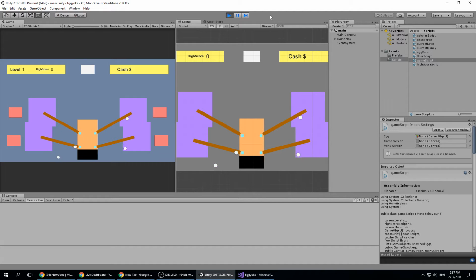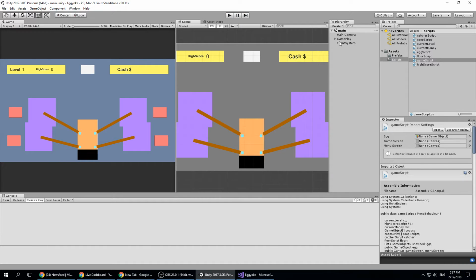We need to work on how the eggs spawn, because this is clearly not interesting. I mean, it's starting to look a bit more interesting as we go on, but you guys know what I'm trying to say over here. Okay, so let's go ahead and see what we have to do in order to get these done properly.